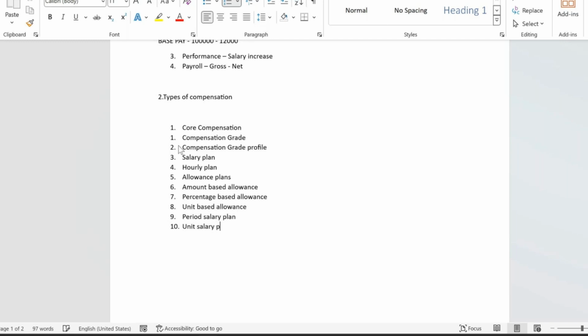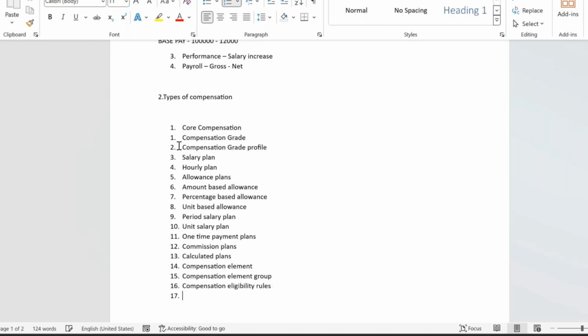unit salary plan, one-time payment, commission plans, calculator plans, compensation element, compensation element group, compensation eligibility rules, and finally compensation package.